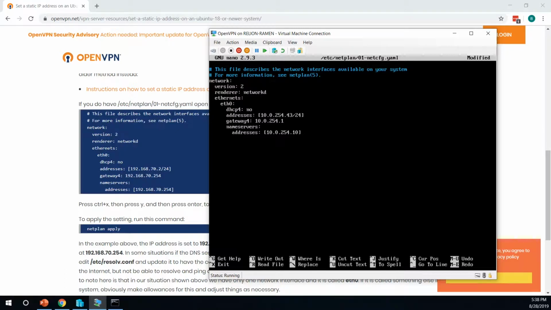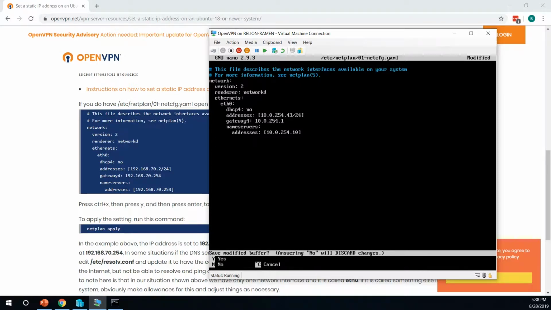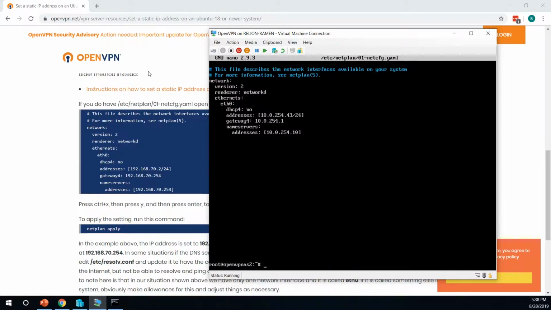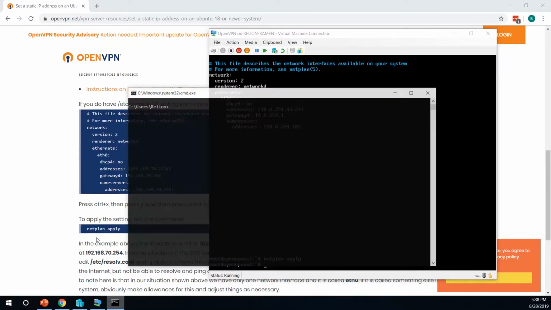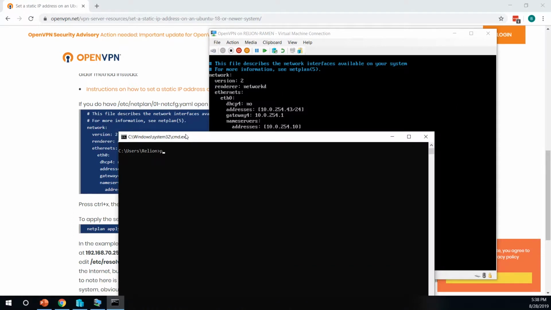Okay, when you're done inputting all the correct info, Control X to exit. And it's going to say save modified buffer, which is an unnecessarily nerdy way of saying would you like to save your changes, so you say yes. And the file to write, that's the config file, you press enter. And to apply the changes, you do netplan apply. Okay, to confirm whether you did this correctly, try pinging it. Alright, it's replying, so we did this correctly.